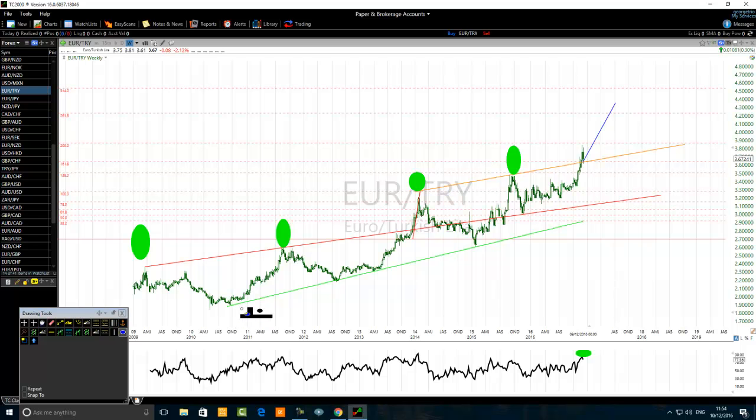So this time I'm going to connect. You remember before we were connecting a high and a higher high. A lot of traders don't even draw their trend line that way. They never connect a high and a higher high. They never done it. But professionals are doing it all the time. So another common way to draw a trend line is to connect a low and a higher low. Now we have our green trend line.